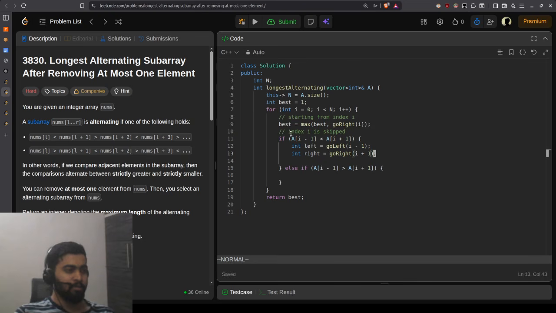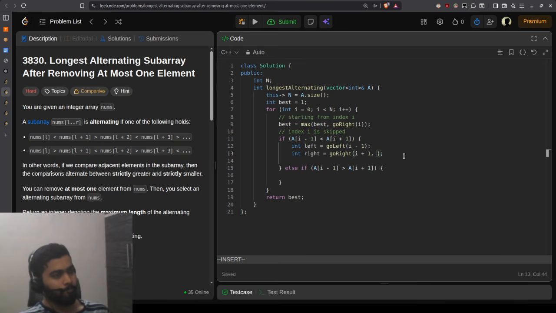So the sign is fixed as less than between these two elements. So go right should check that the next element to it has I plus 1 would be considered with I plus 2.